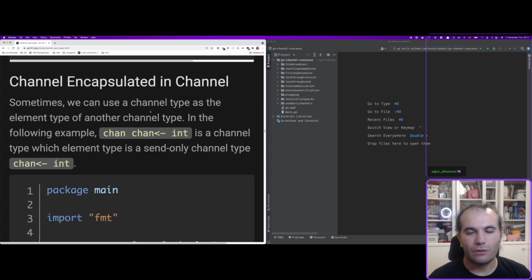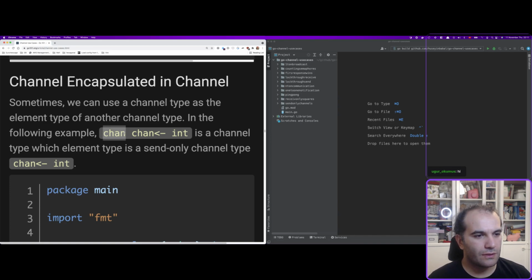You know, when you define a channel, you can define the type of this channel. That means channels are something like pipes. You can put values inside it, but you can also define what will be the type of these values. For example, channel string, channel integer, channel of another channel. I never used this notation, but let's see what happens.